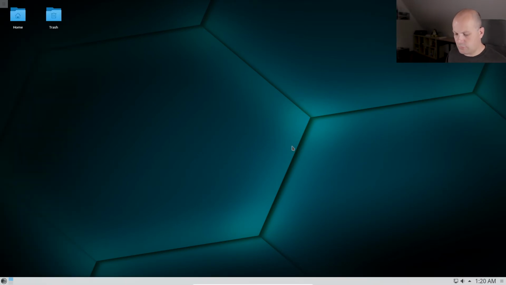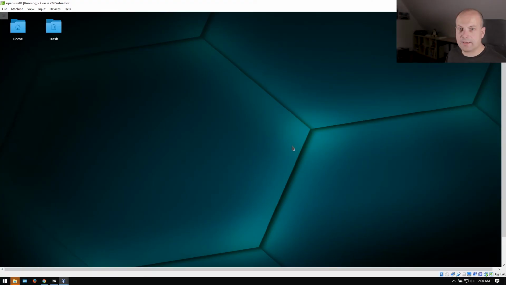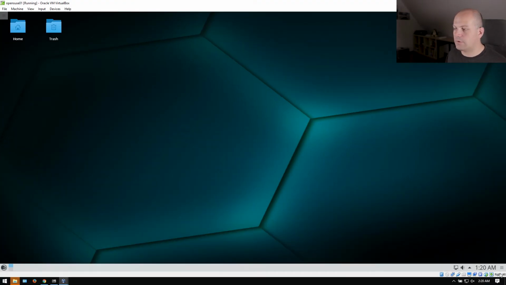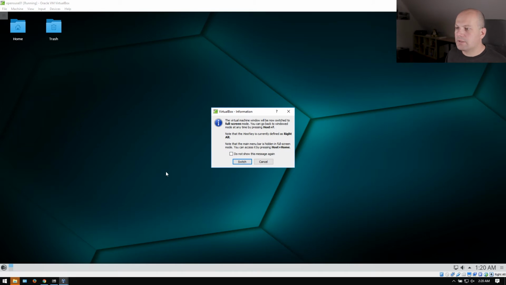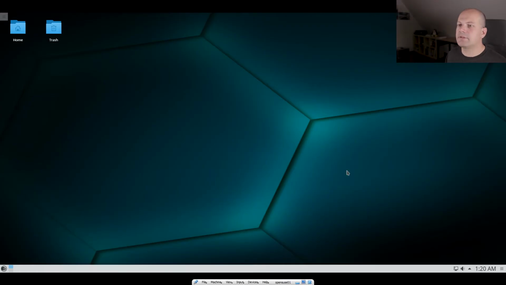But if I choose my host key, right Alt in my case, in your case it might be another key, just check it out here before you go in, then I'm out and I can use Windows or whatever you're running as such.